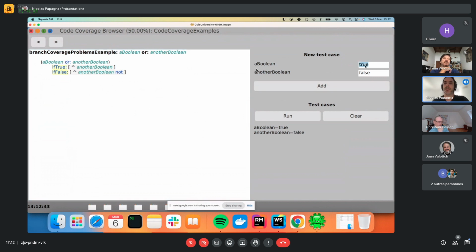I'm going to go ahead and change the first collaborator. I'm going to set it to false. So we have true and false for the first test case, and false for the second one, right? And as you can see, this gives us 100% coverage, even though we didn't change at all the value of the collaborator that actually changes the result of this method.